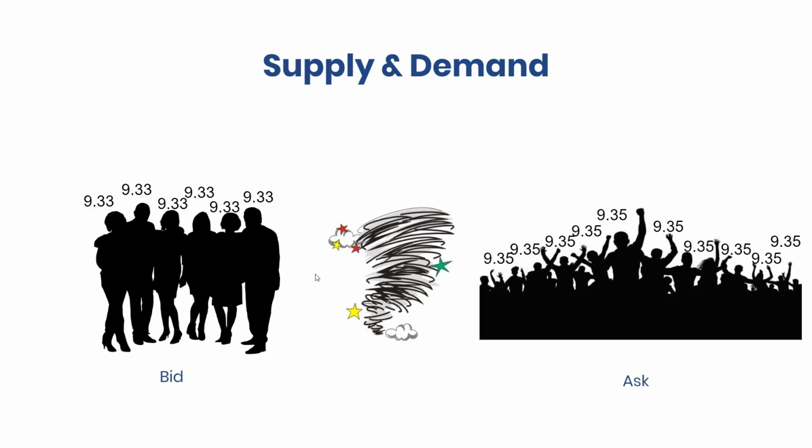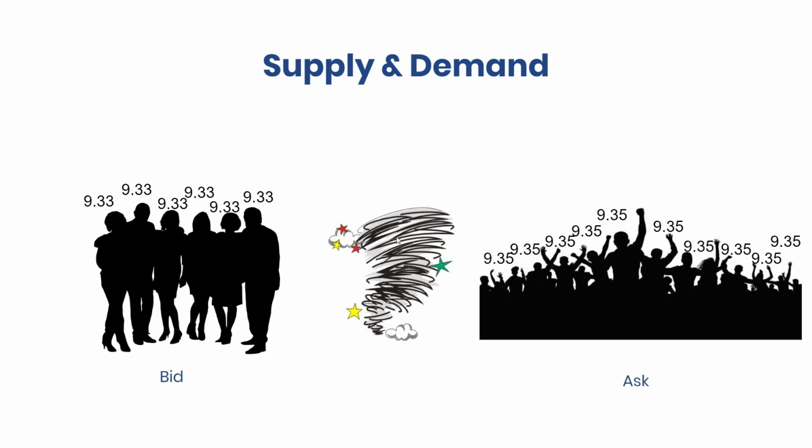933, 935, 933, 935, till eventually one of these breaks down. Now, what we've got in this particular example is a big area of support. We've got a lot of people who are willing to pay $9.33, but we've got an even bigger group who are demanding that they want at least $9.35 for their shares. Now, there's no one at $9.34. Perhaps once in a while in this tornado, a trader will pop in and someone might scoop that up.